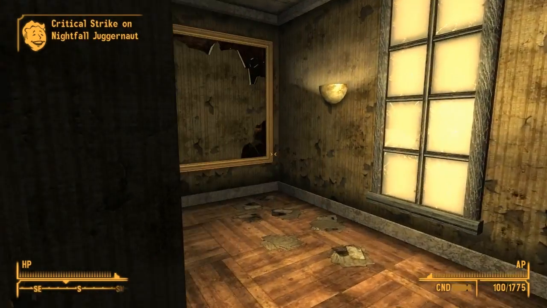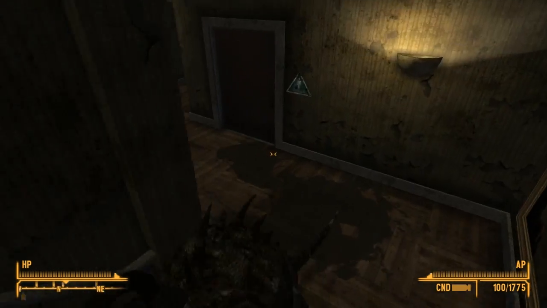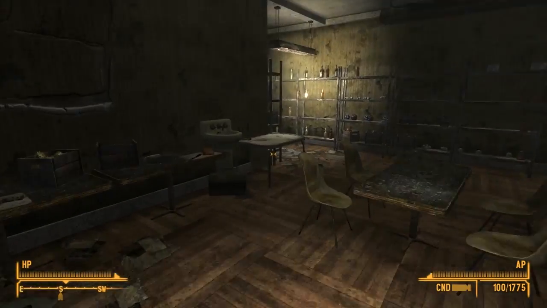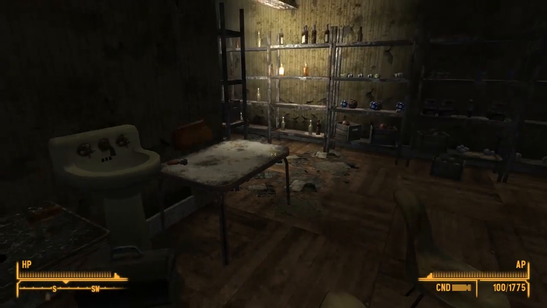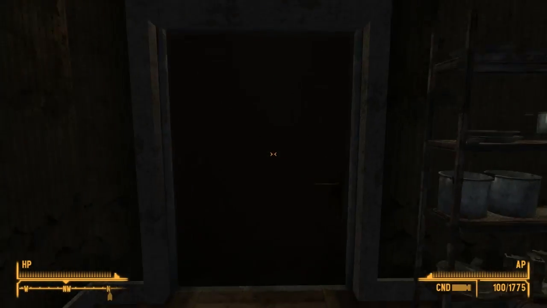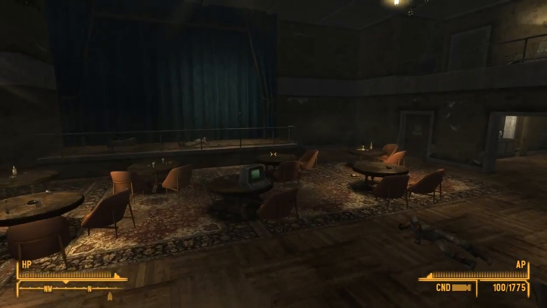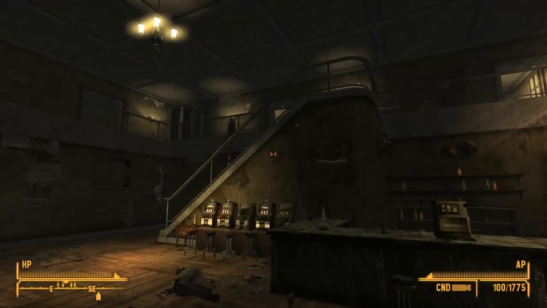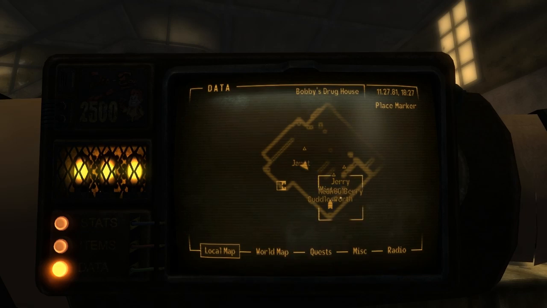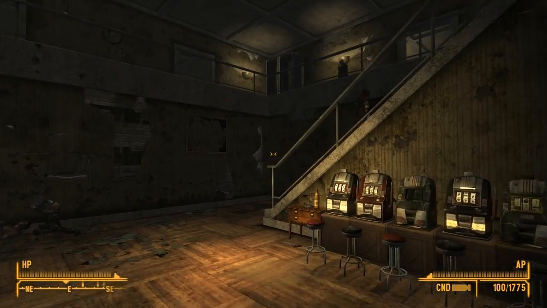I'm a junky little boy, and my name is Alex Bradley. How'd you get down here, Mr. Cuddlesworth? Steak. Steak. Oh. But this computer? Or is it just a general... Find the test stim pack and the psych... Oh, okay.